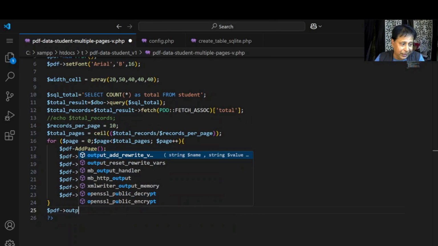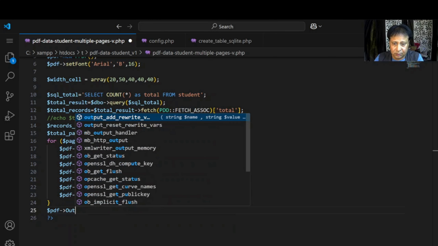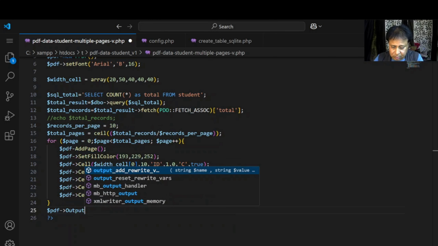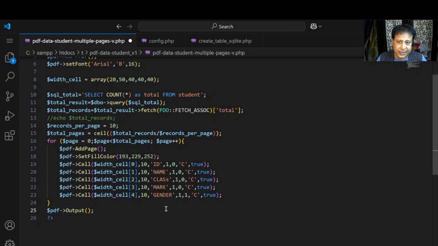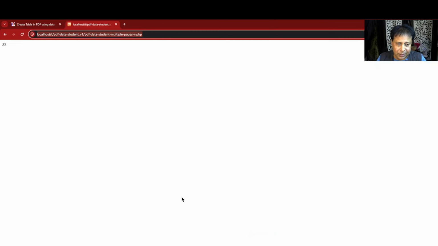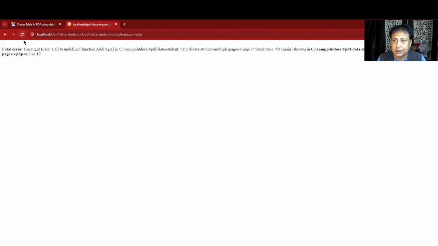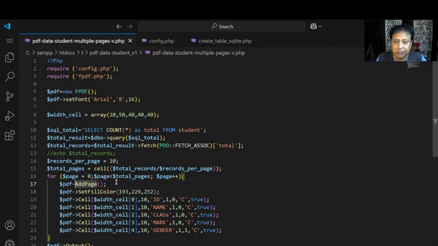So far, no data integration is there. Let's just see if I am getting the pages or not. I have saved this. Let me come back here. Something I missed on the add page, line number 17. Let me come here, 17. Okay, here I have to put it like this.